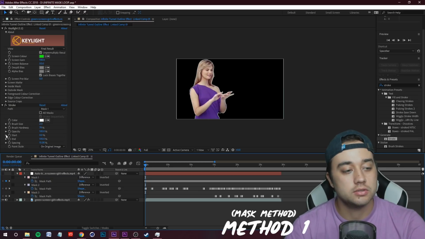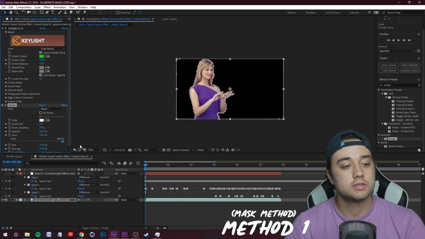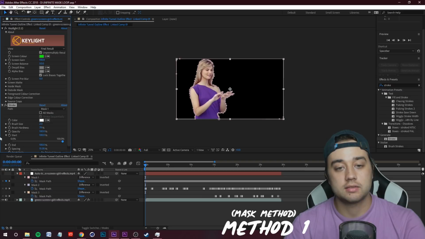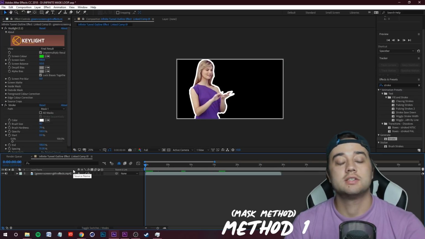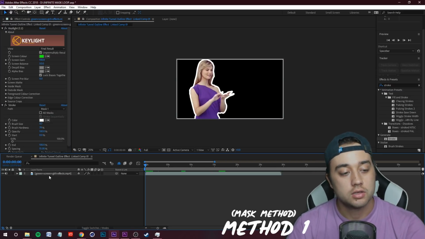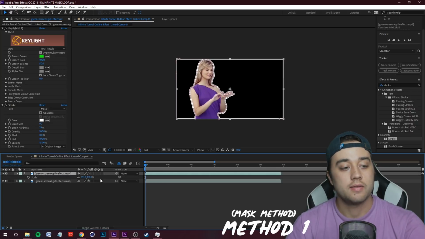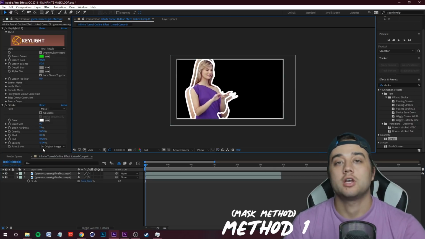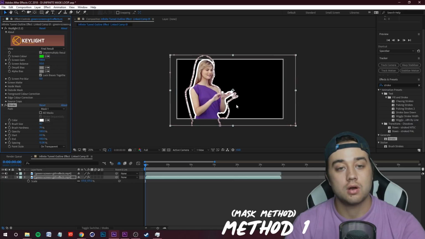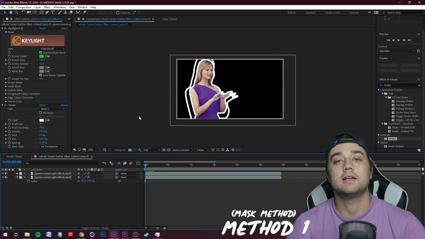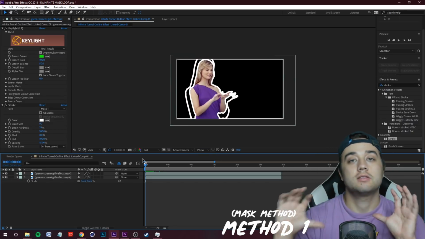And then what you can do is you can take the start percentage, or if you want, you can start this like here and animate it so that it'll kind of grow around. Once you've designed that, you can change your color here. You click Control D to duplicate it, and then you can press S and scale, and then change your paint style from on original image to on transparent. And then you'll have these kind of rings going along. Now that's one way to do it if you like the mask version.